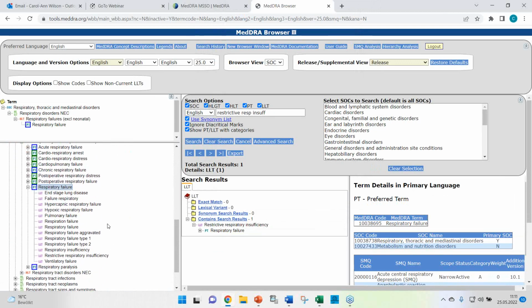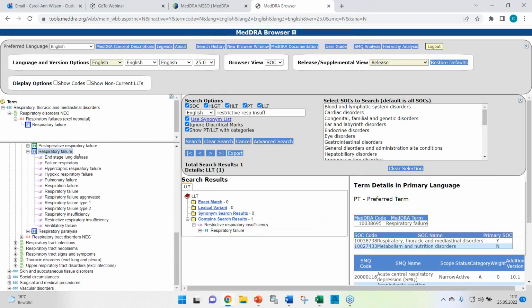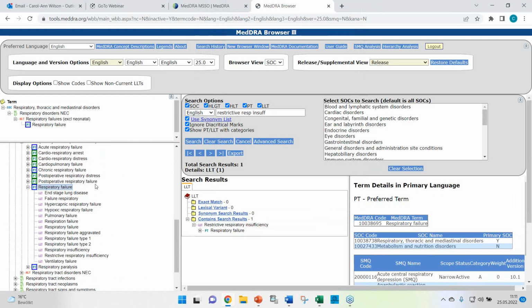So let's look for other terms that we could see in this grouping here, but it's all failure. So none of these are suitable for our coding purposes.